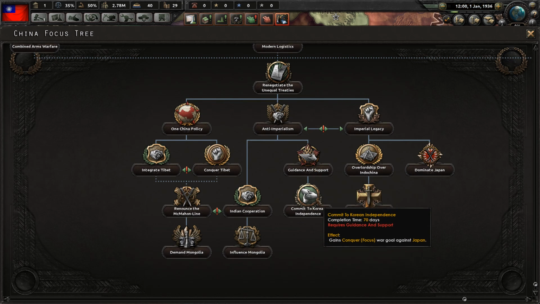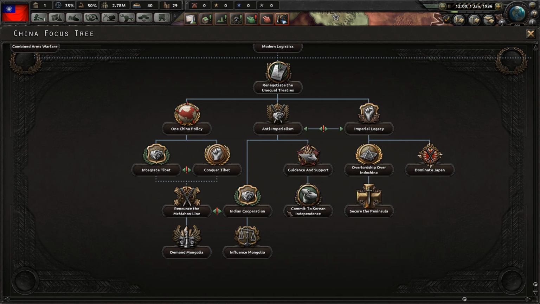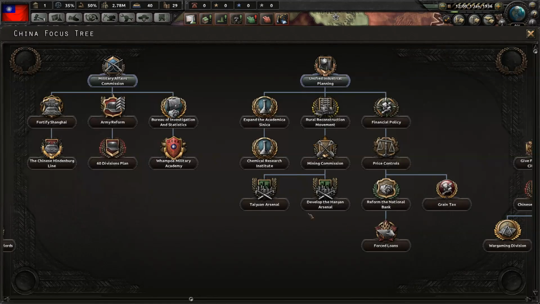Then we can also try to invite Korea and make them independent. So that means we gain a war conquer focus against Japan to try and liberate Korea. So we can either unite these areas and be their leader, or we can just rule over all of China here and here. So it's got a lot of stuff.